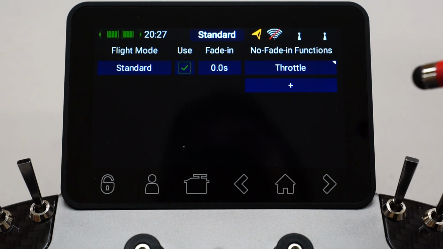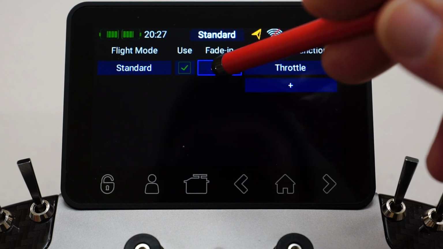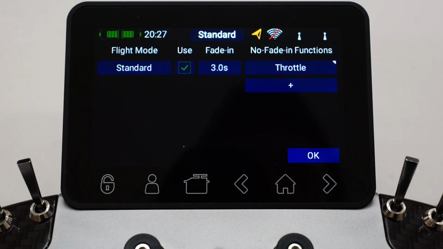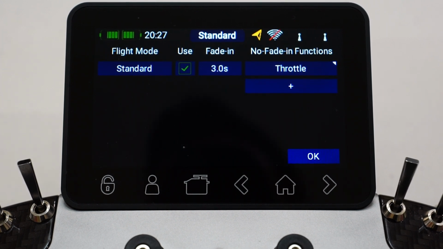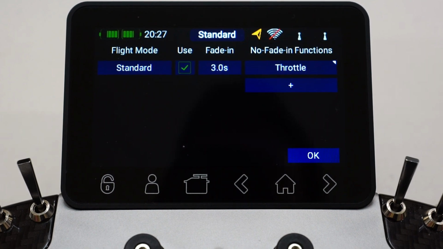I shouldn't say servos. And what will happen now is the throttle function will not be delayed by the fade in function. So if we had, say, 2 or 3 seconds here, as we switch into the standard flight mode, so imagine that's called landing. We're flying around, you've got normal response on all your flight surfaces. You then flick into your landing flight mode. It then slows down, say, elevator, aileron, and maybe your rudder servos as it's switching into the flight mode. So it's only doing it while it's switching into the flight mode until all the servos get to their current position, which the radio is commanding.